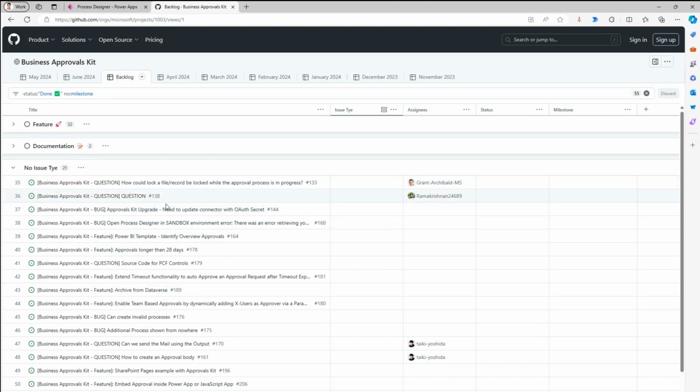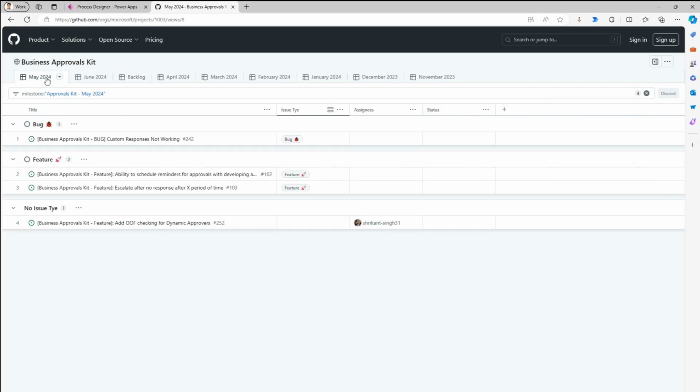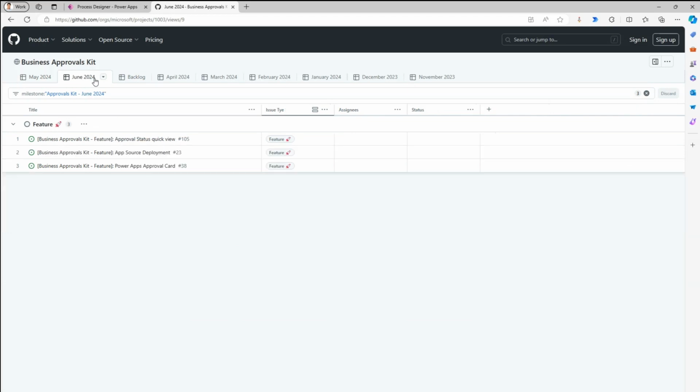All this information, whether a question, a bug, or a feature, is sequenced within this backlog, and based on the availability of the PowerCAT team, they will pick it up and try to put it in either May or June or a future month. So this is how you explore the GitHub repository for the approvals kit solution.